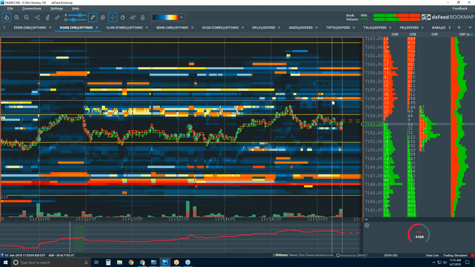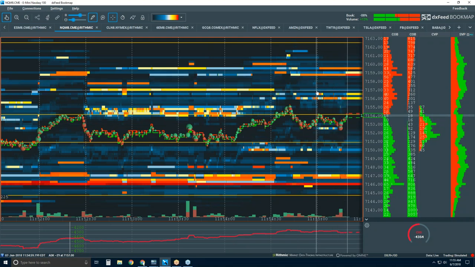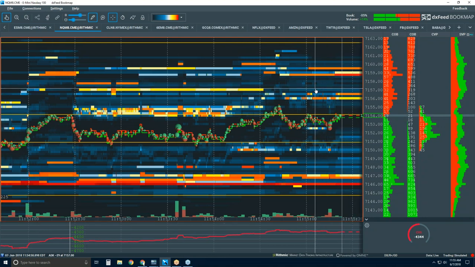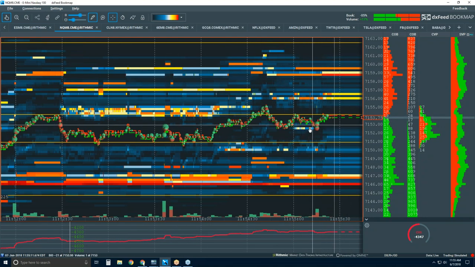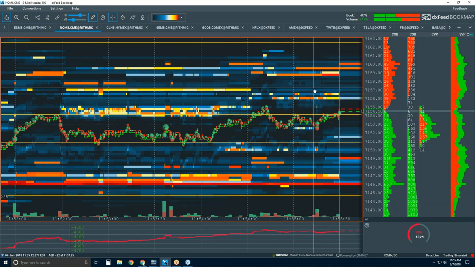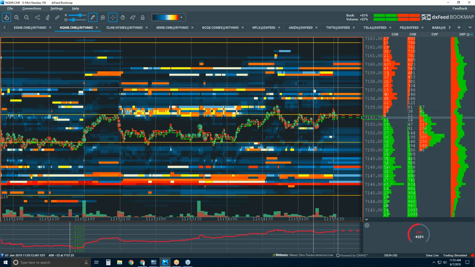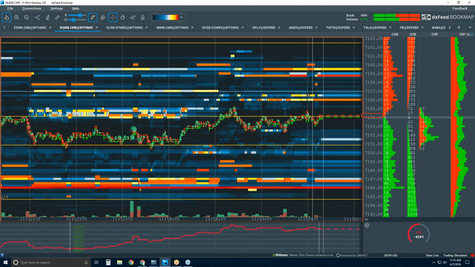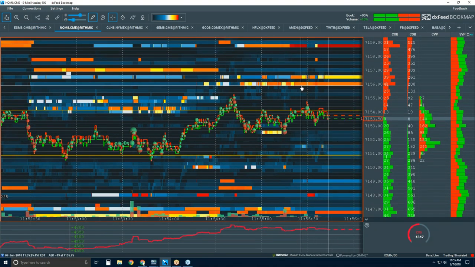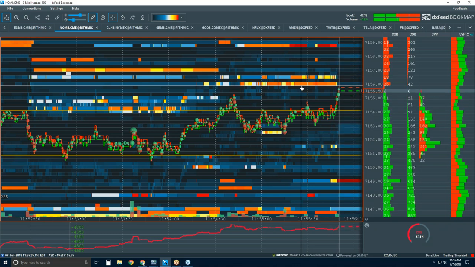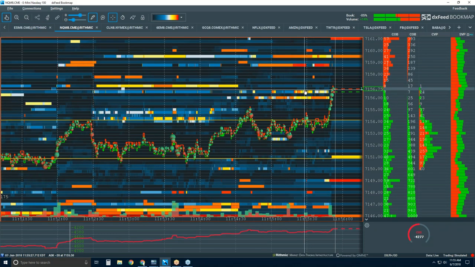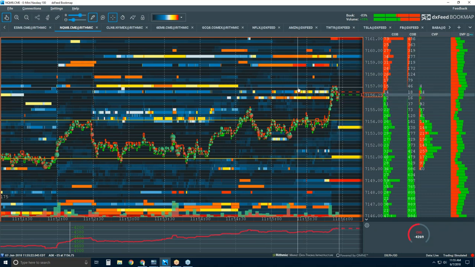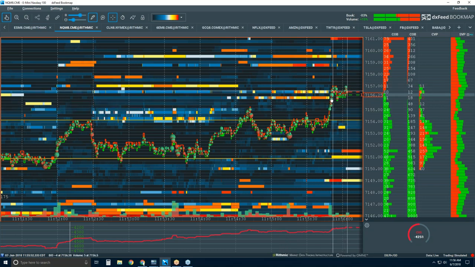Yeah, here come the sellers here. This looks pretty good. They're battling it out here. Buyers are still trying to get it up higher. This looked good though. Okay, one of these sides is going to cave in here. And then here come the buyers. All right, so now we're above that area here and we had a nice move here.